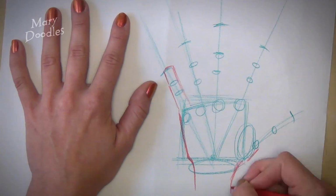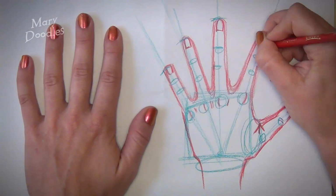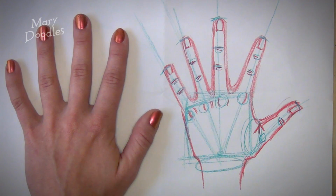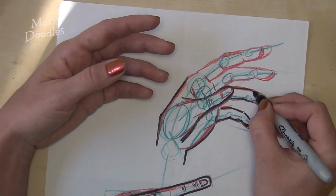You can then flesh out these guidelines, adding the width and the muscle of the fingers, followed by details like wrinkles, veins, nails, hair. Understanding the proportions is great, but you also need to move beyond this unless your comic book is full of characters whose superpower is jazz hands. Humans talk with gestures. To breathe life into your hands, you're gonna need to do some more observation and some practice sketching. Check out people in your day-to-day life.